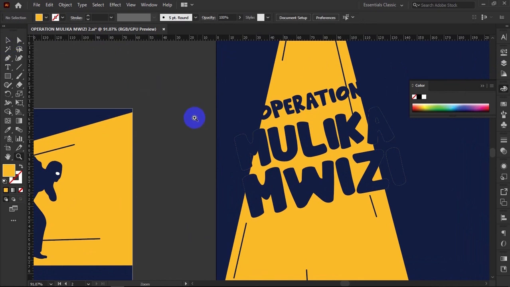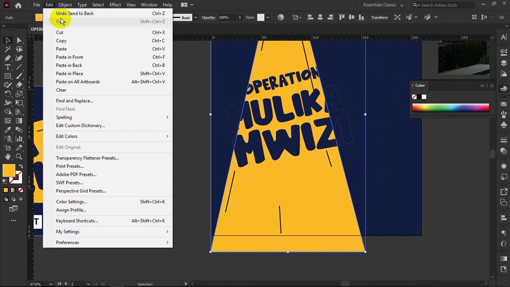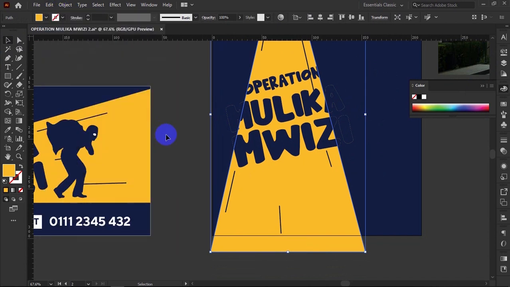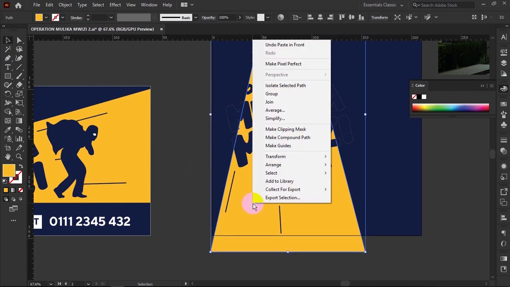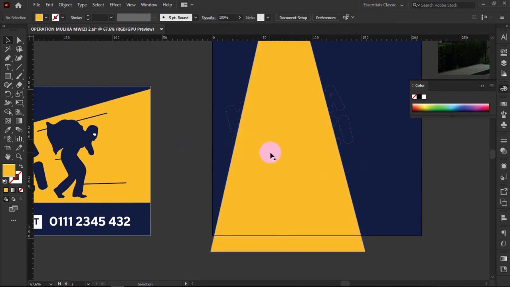So the next thing you'll do, you'll take the same light, edit, copy, edit, paste in front, right click, then arrange, then bring it to front. After that, so what we want to do is we want to separate the MULIKA MWIZI text having yellow and blue color.